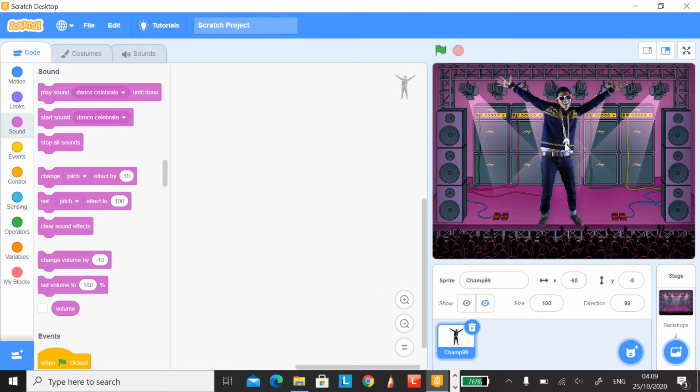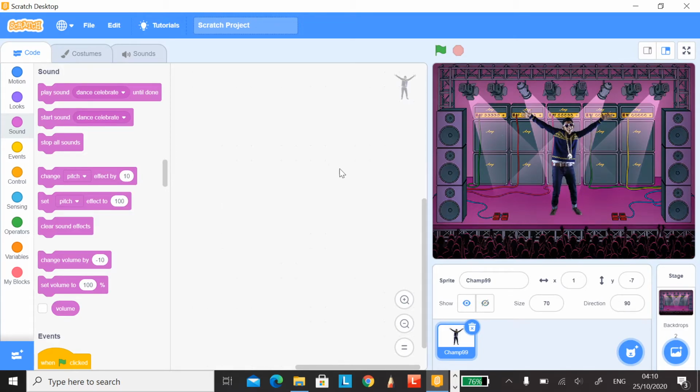Okay, this is here. Now this is very big. We need to make it small. Click here, come down to Size. Write any number smaller than 100. I wrote 50, and now it has become very small. Let me write 70. Yes, that's better. Now what I have done, I have my stage and I have my sprite.